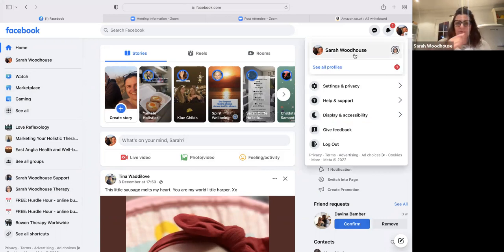Now, this is a really important point. We all know that in order to have a business page on Facebook, you have to have a personal account first. So you have yourself as an individual and you have yourself as a business. And Facebook just links the two of you together. Now that is as far as that link goes. It's purely a link to help you set up your business page. Once you've set up that business page, that link no longer really exists. Facebook sees you as two separate entities, as the individual and as the business.